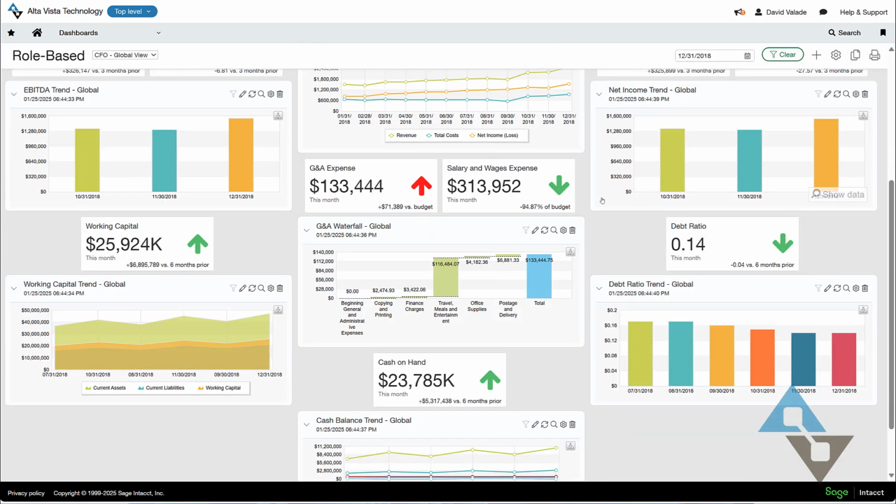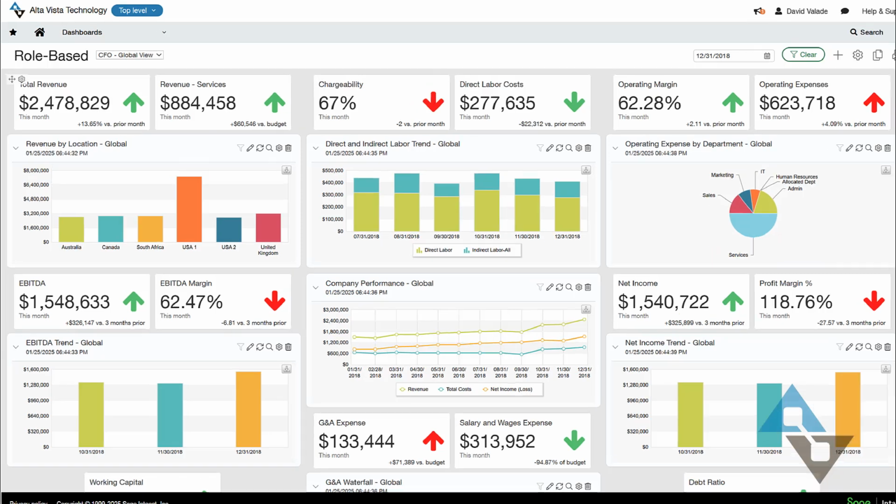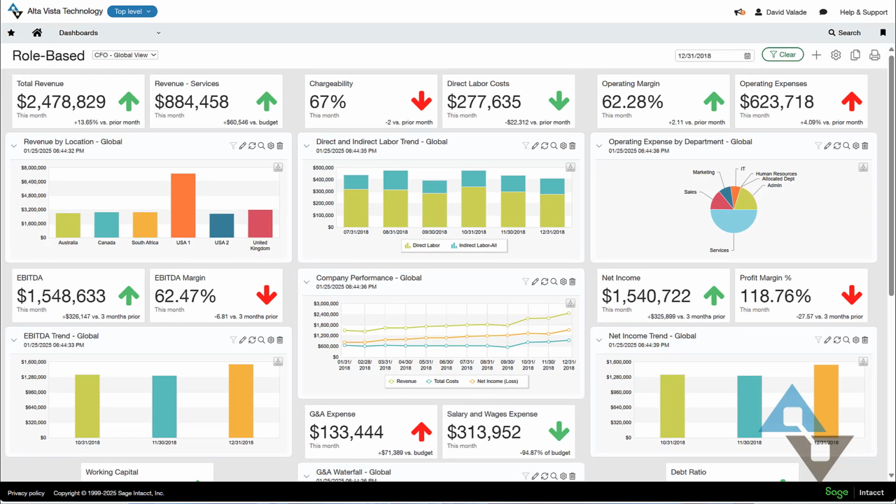A dashboard is a great way to start your journey within the system. You could see that I have role-based dashboards here. And I love that way of working with the system. So this one is for like a CFO. If I wanted to use the system that way, I could have different roles here. There's no limit to the number of dashboards you can have, and they're all controlled by security. So people could have more than one dashboard, or they could have just one where they are limited based on the role they have in the organization.